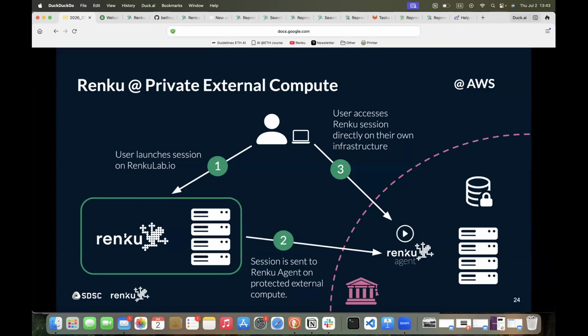The requirement for this mode is really that there's a Kubernetes layer on the other side. And then the admins of that Kubernetes cluster have to deploy a few Renku services that then talk to the main Renku instance. And that's essentially it. But I'm happy to chat about that more later on if needed.